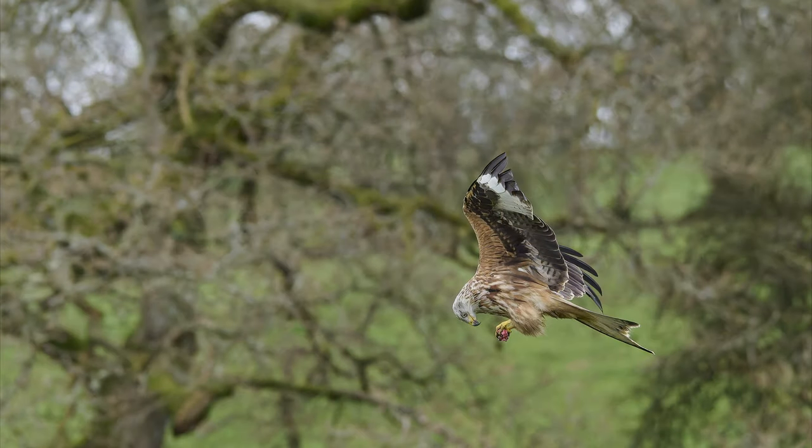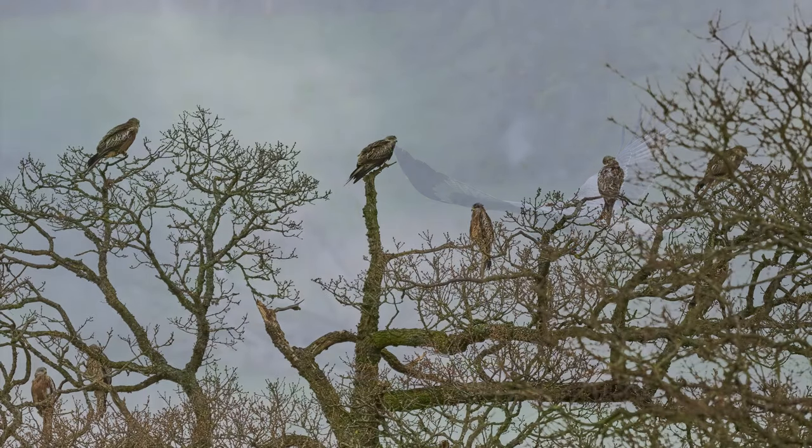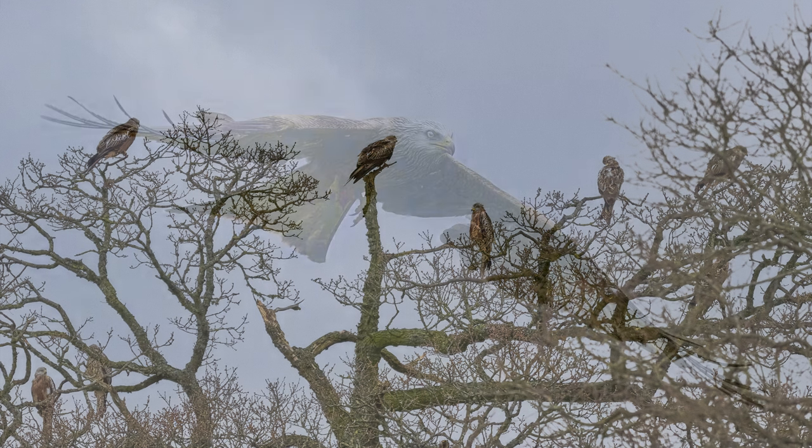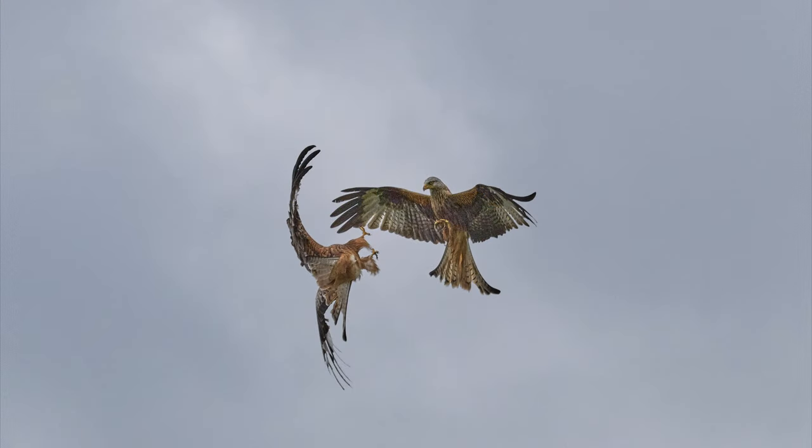The Nikon Z 180 to 600 was a very useful lens for this particular job, and I must say most of the time I didn't actually go out to the full 600, but of course this has a variable aperture, so I just let the camera work out what it was going to do.